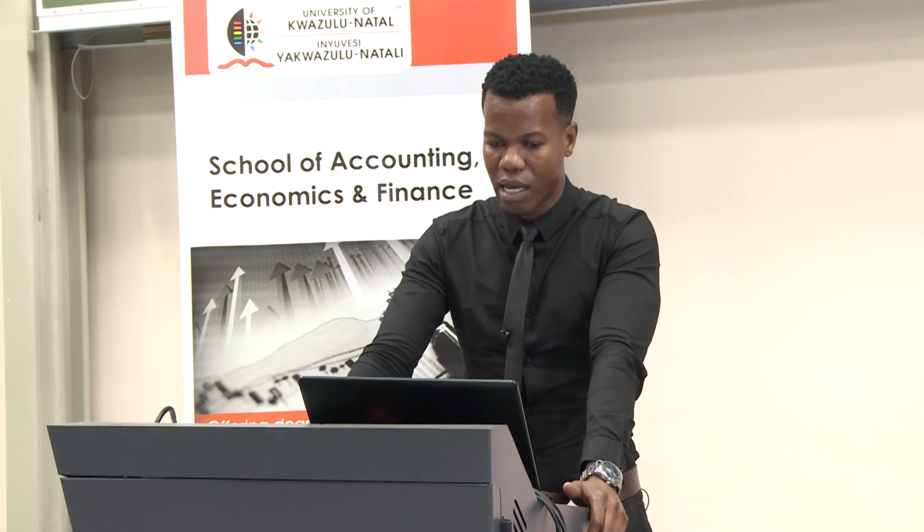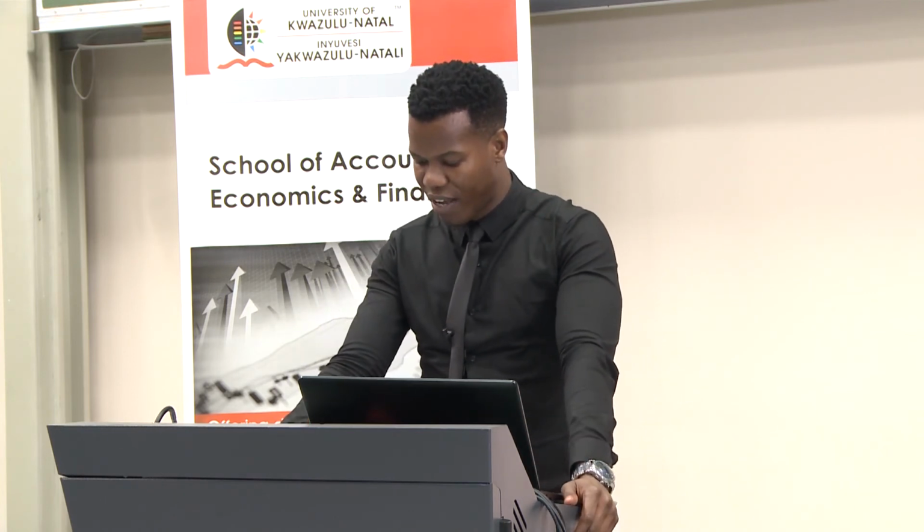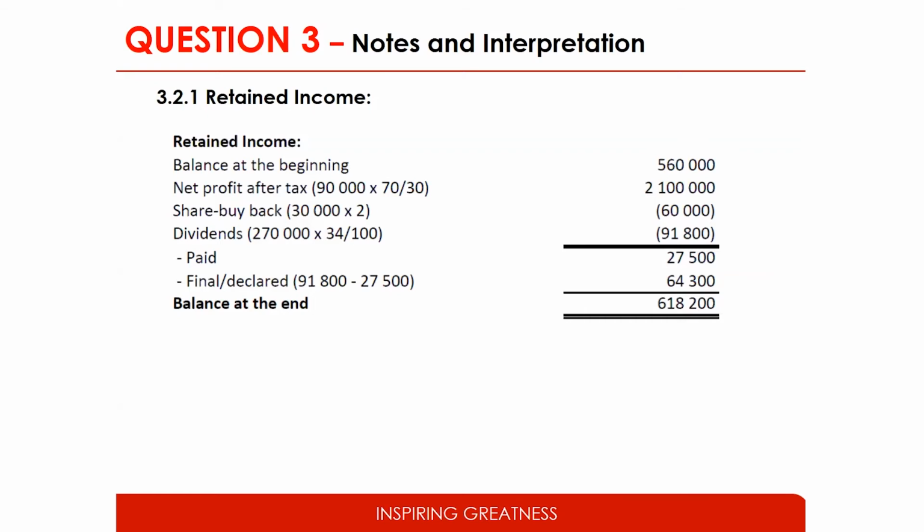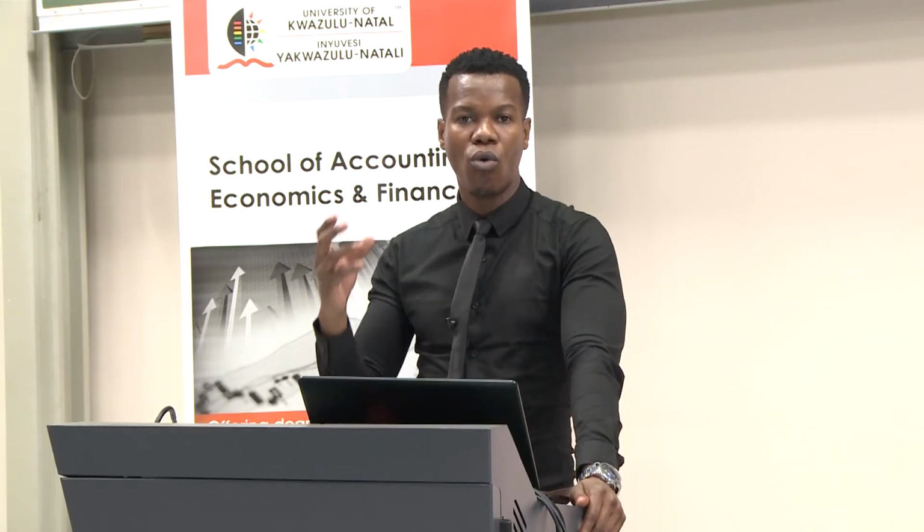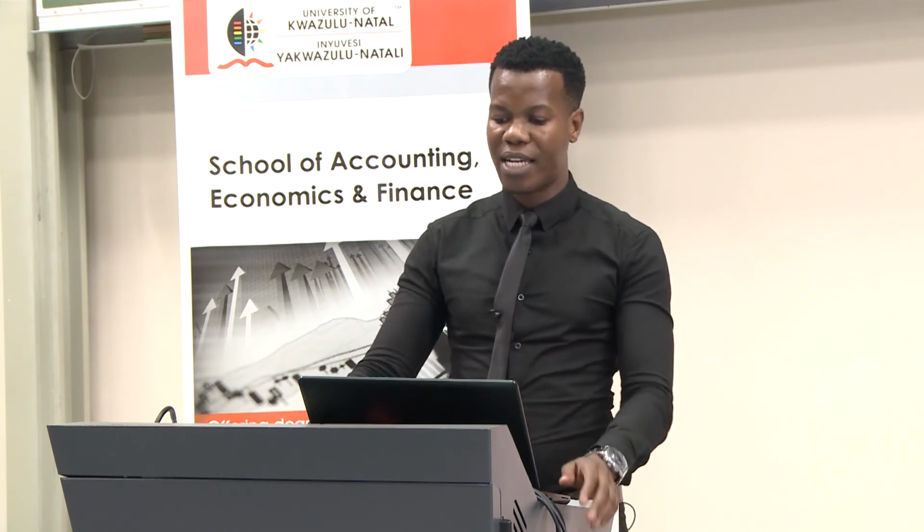And then dividends. Dividends are also pretty easy. It's quite an easy question to work through, because you are given the financial indicators, and there is one important financial indicator over there, which is the dividends per share. That deals with how much of dividends we have paid. Now, there's 270,000 shares that are out in issue. Then when you multiply by 34 and divide by 100, you want to find out how much of dividends we have paid to the people who already hold or own shares in this company. And that comes out to 91,800.